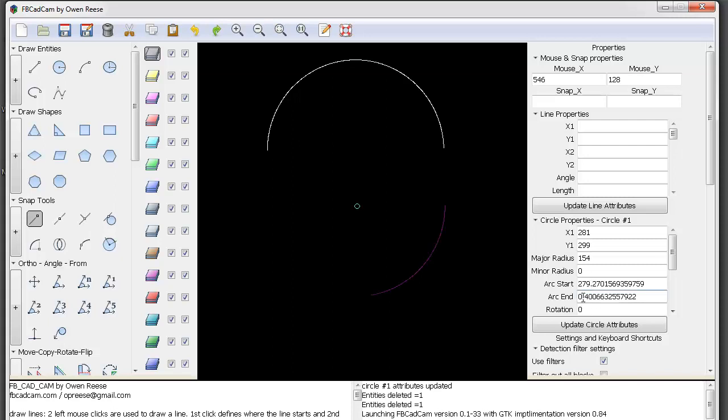At the arc end, I want to change it to 50, for example. So it expands the line in my endpoint in the right area, so it adds the 50. So my arc start is 279 and my arc end is 50.